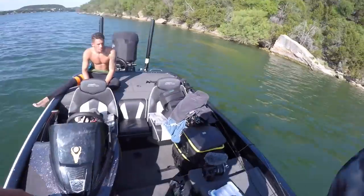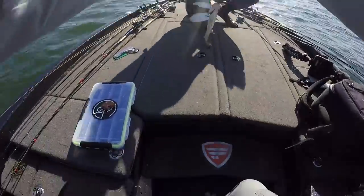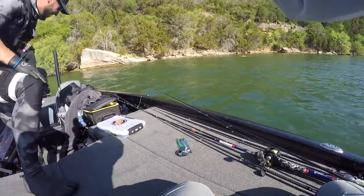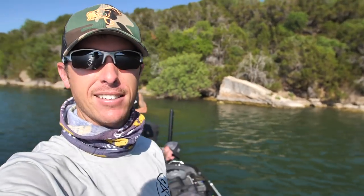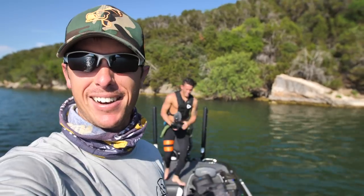Got him. Yep. Got one? Oh, here we go. First Texas fish. All right, let me just grab him. Does it count now? He's in the boat. That is counted. We go home now, boys. Good to go, y'all. So proud of Brandon. He did it. And Tristan, freaking getting it done. These boys are crazy. Oh man, what a good day.